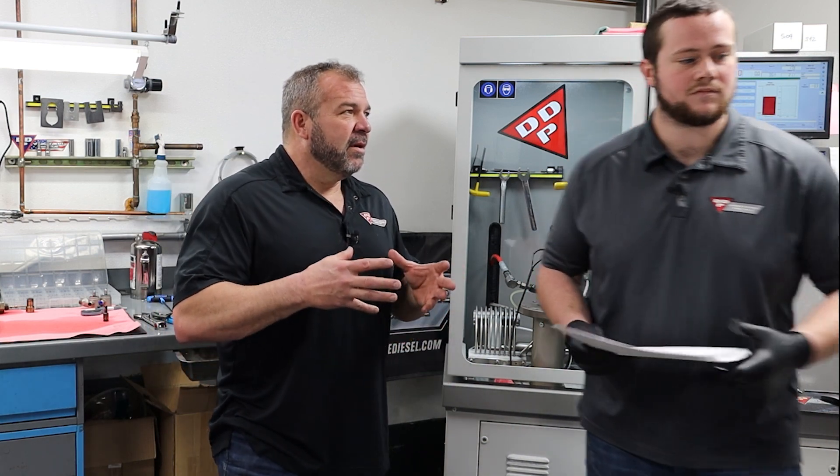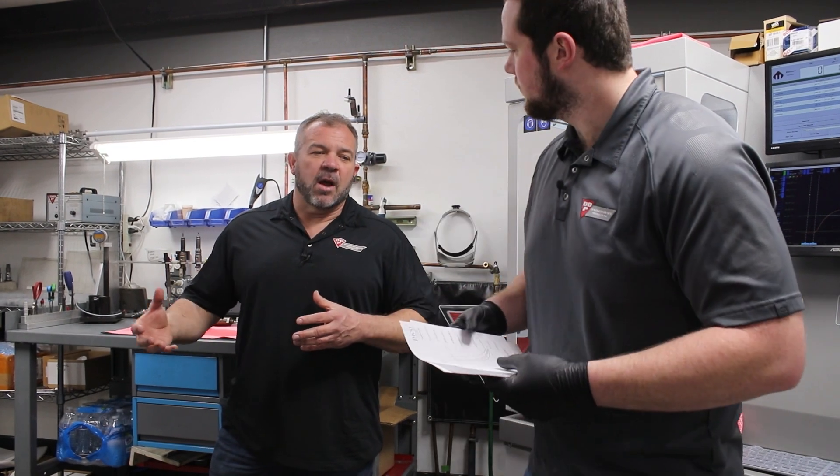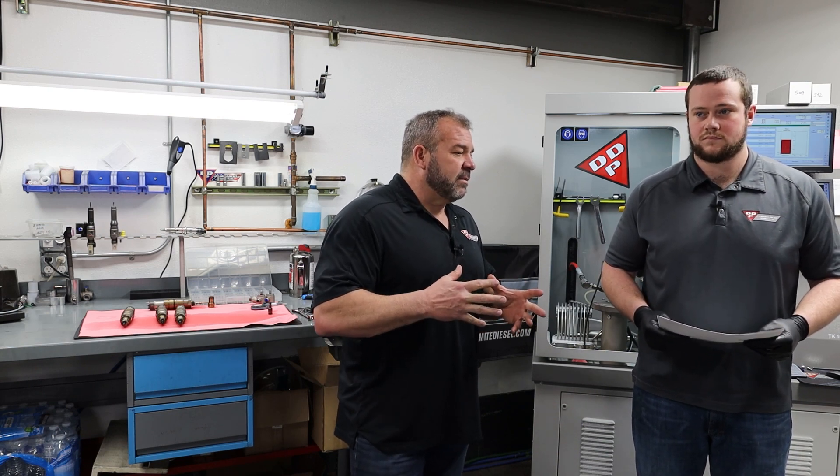That's huge — 33cc of delivery at wide open throttle. Which kind of explains it: you get into a pickup truck today and they're smooth, you can't really tell if they're gas or diesel anymore. But in the semi-truck world, owner-operator or company truck, those guys are getting in them and they all shake, they all rattle. Nobody's ever been too picky about it, but we have modified two sets in the past. We did that for a shop — Perkins wanted some stuff done and claimed they noticed a difference just in the parking lot before it ever left.